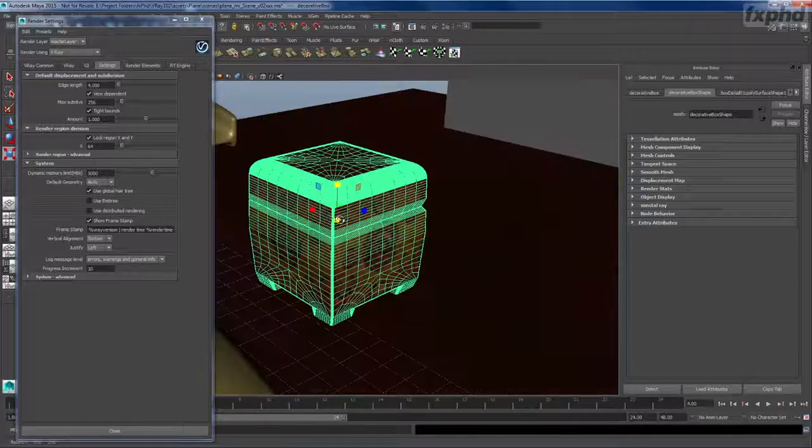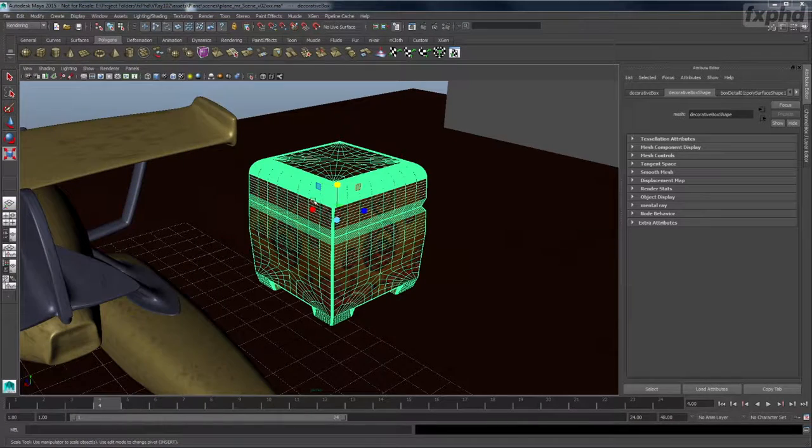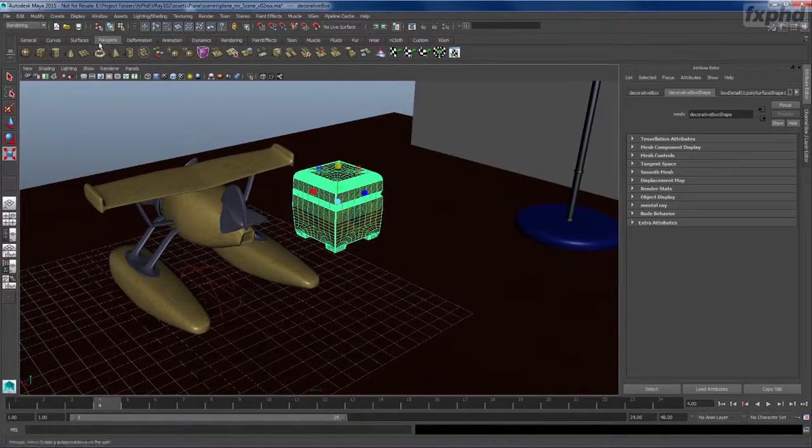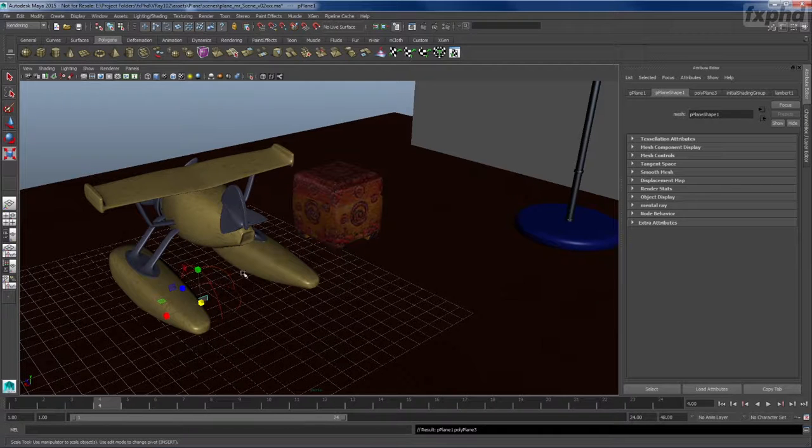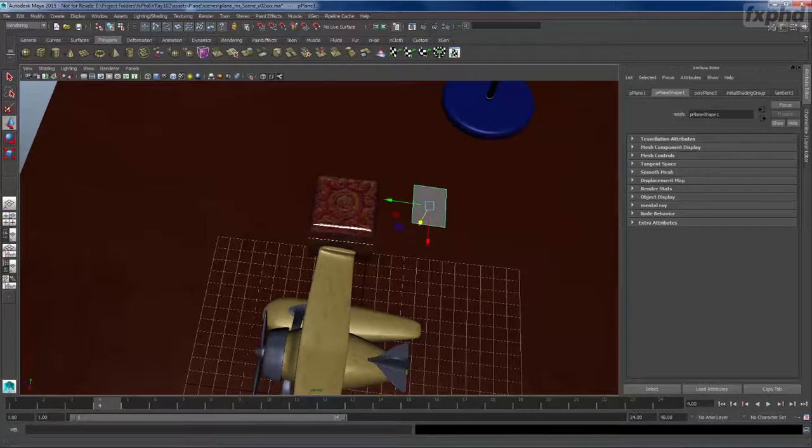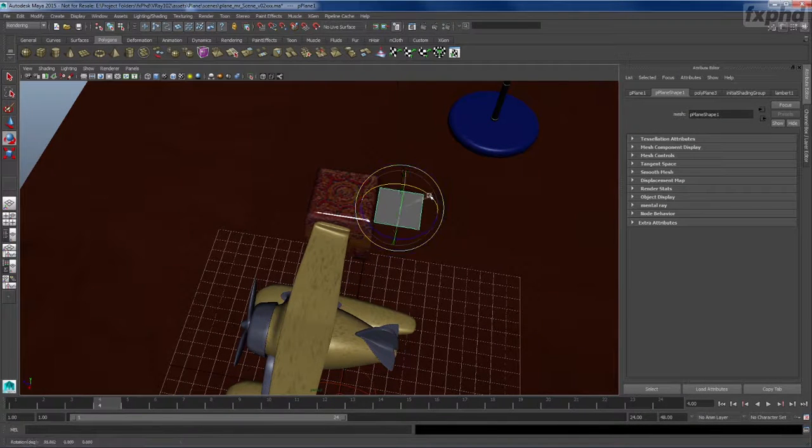We'll take a look at doing this, but we don't need to do it on a global basis because we can also do it on an object basis. To illustrate that point, I'm going to make a plane that I'm going to put into place right next to our box. We'll make it about the same size as the lid on our box. We'll get it into place here. And I'm going to put the same exact displacement on this without changing its material.